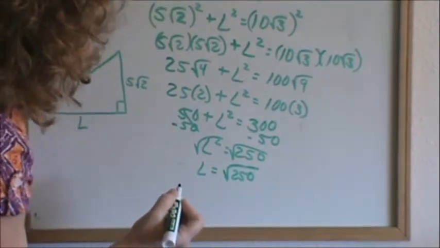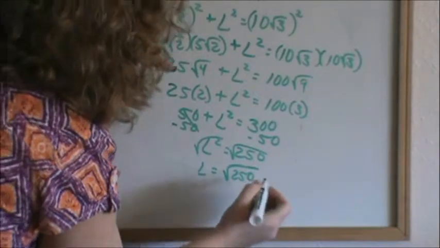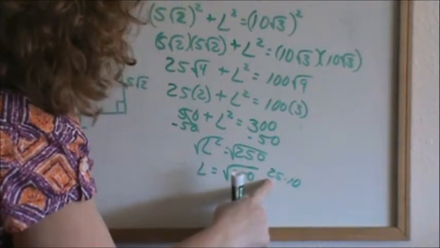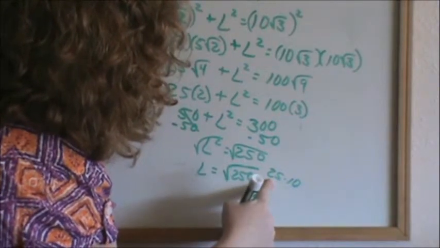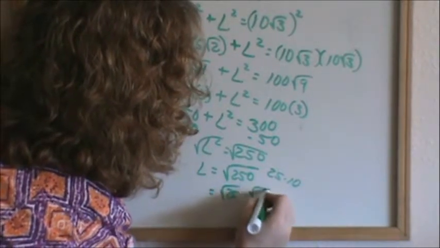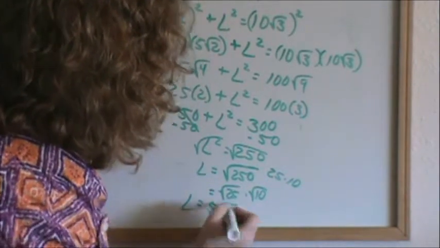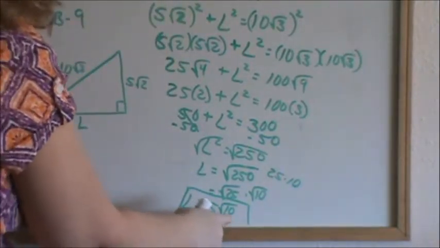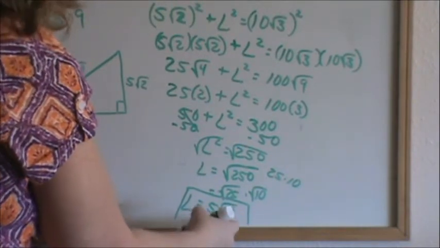I do need to simplify my radicals — I'm trying to find the largest factor that's a perfect square. I'm going to use the factors of 25 times 10, since 25 times 10 is 250 and 25 is a perfect square. A perfect square is when you take the square root of it and it comes out to a whole number. So I can break this up to the square root of 25 times the square root of 10. Square root of 10 does not simplify any further, and that is your final answer. You can either write the word 'units' or leave it blank, because the triangle does not give units in the original problem.